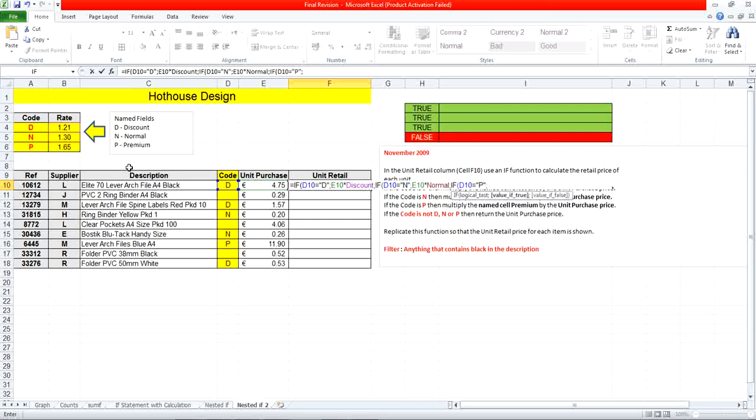Semicolon. If true, we're going to multiply the units here by, and semicolon again. Okay.